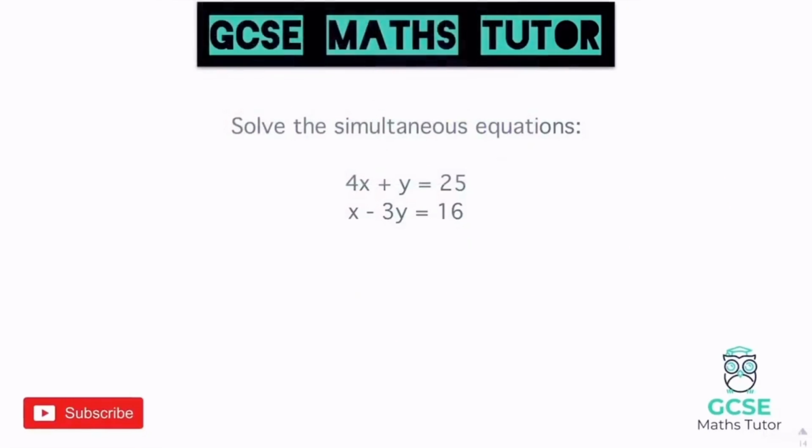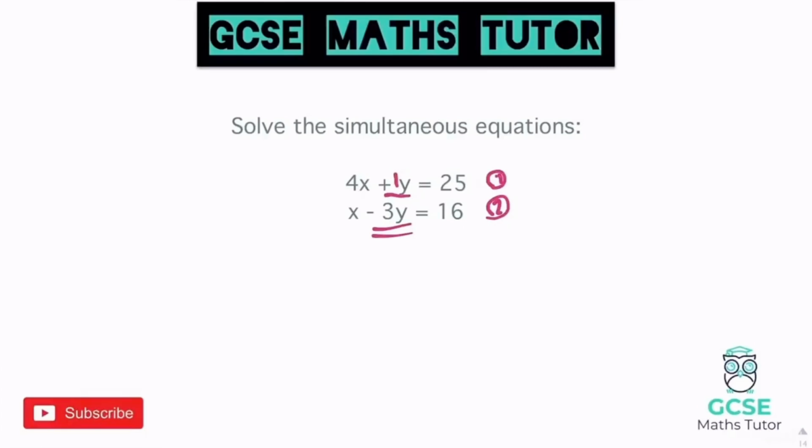Okay, so on to solving simultaneous equations. Now we've got 2 equations here. I'm going to call this one equation 1 and this one equation 2, just so that I can talk about them. So when we're solving simultaneous equations, we want to make the coefficient, the number in front of one of the letters, the same. Now I always focus on this second one here, which in this case is the y. So on the top one we have 1y, and on the bottom one we have 3y. I know one of them is negative, but we'll deal with that later. I'm just purely looking at the number in front of it. So we have a 1y and we have a 3y.